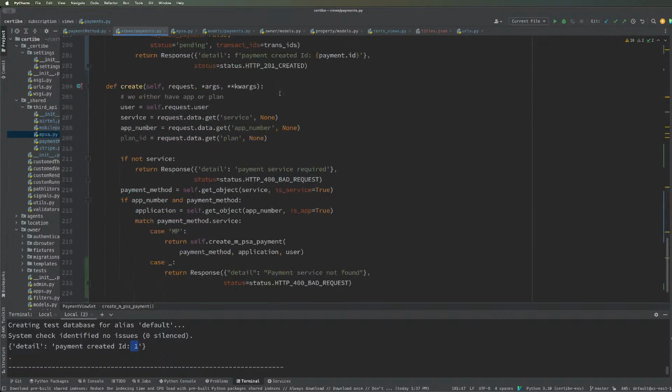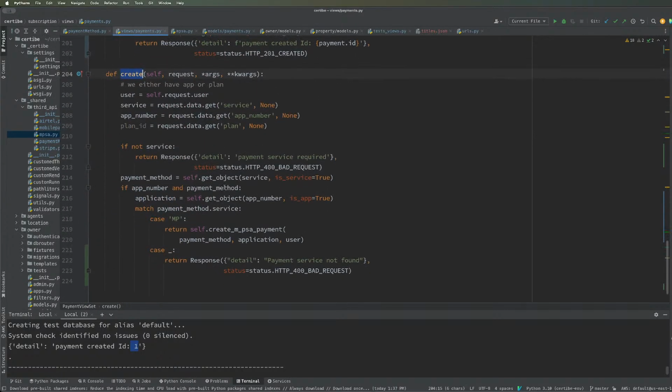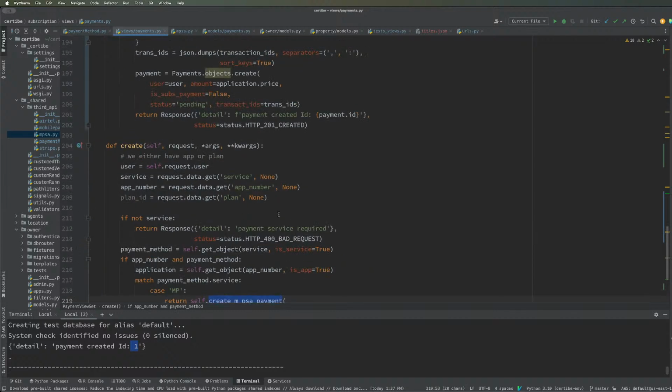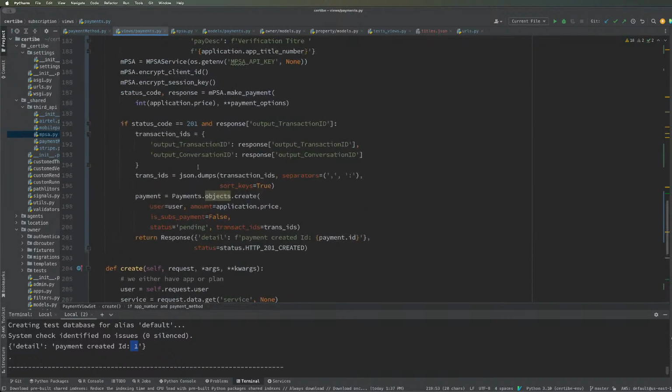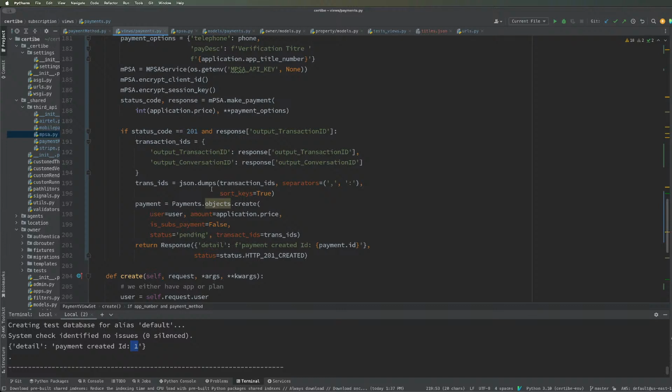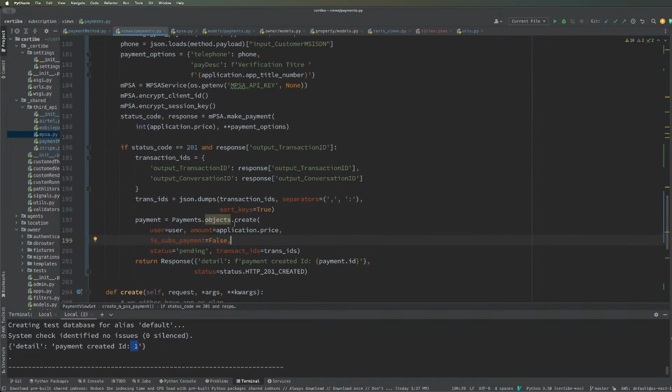So from here to create, right here, before we do a response, we're still on the same thread.